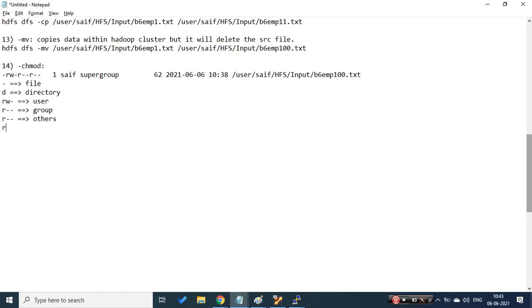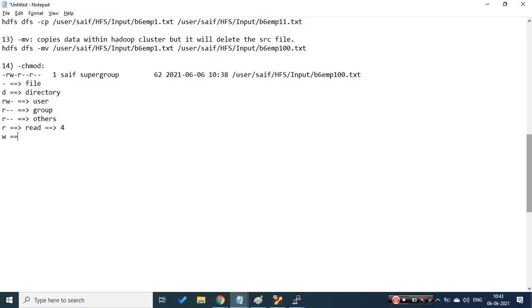If you know, R stands for read, and that has an octal representation and a character representation. The character representation is R, but the octal representation has a significance of 4.